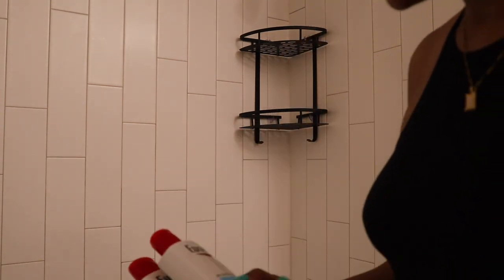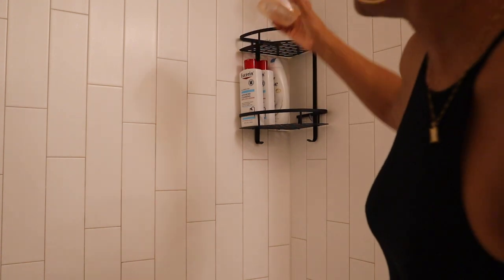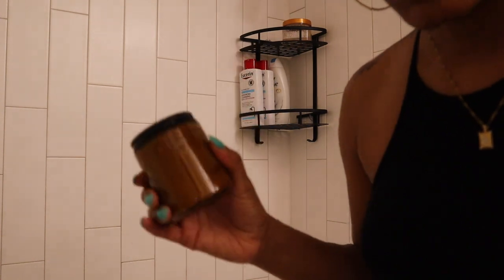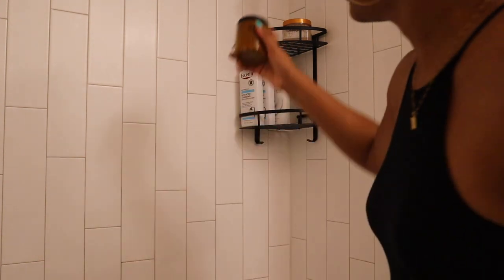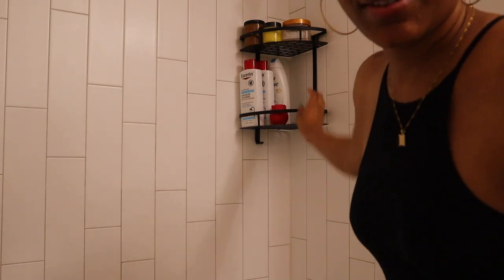So I'm going to put my shower caddy together — it's already on the wall, I got it from Amazon. So I just put my soaps and stuff up there, my Eucerin, my shea butter. I got a re-up on my tree nut but there's still some left. These exfoliators I got from Etsy — the lady from Sugar Rose Company, I think I told y'all about her. So we put that right there. And y'all already know — if you know, you know — put that bad boy right there in the front.